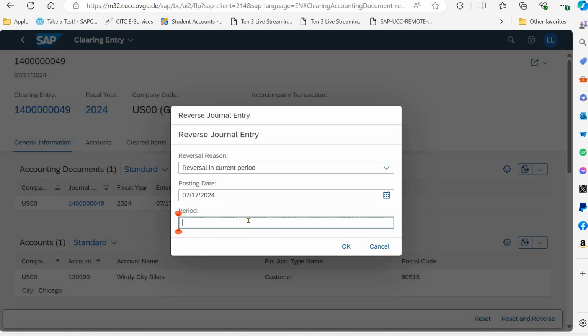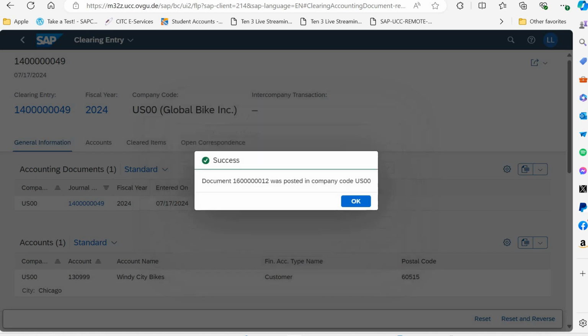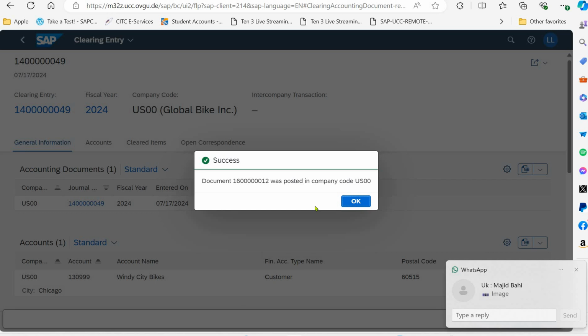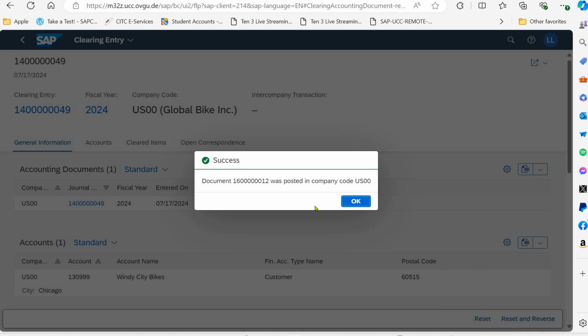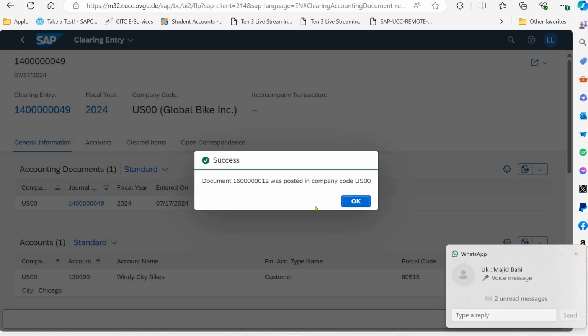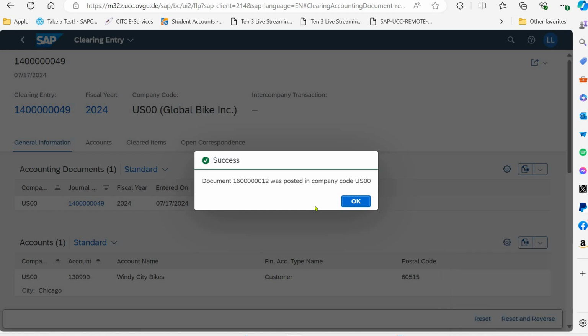Period is 7/07. Click on OK. So you will receive a document number. Note down this document number. It has 6 numbers, and 1, 2. Okay, so click on OK.